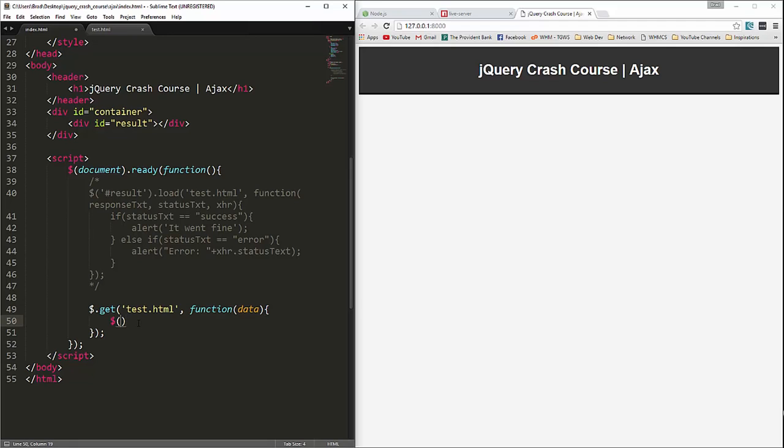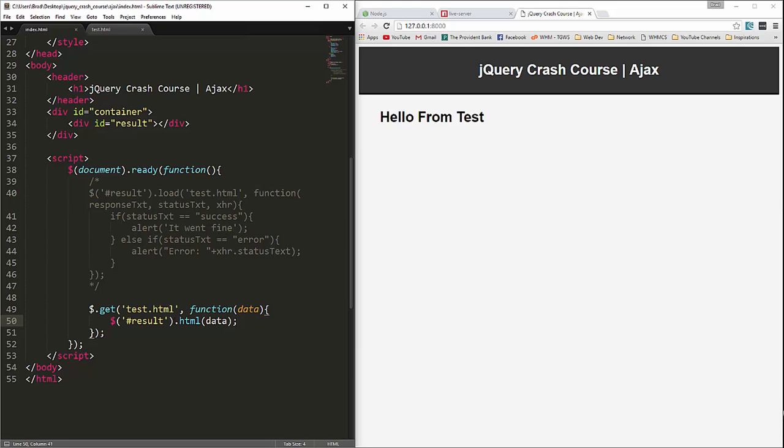Let's put it in result. We'll say result.html, and we'll pass in data. Alright, so let's save that, and it reloads, and we get the data. Okay, so it works just like we did with load. It's just a different way of doing it.